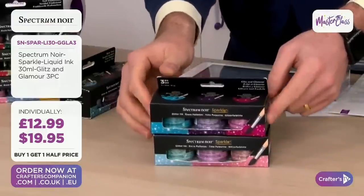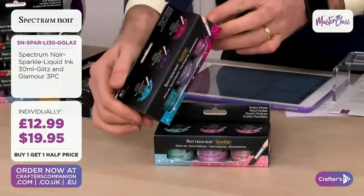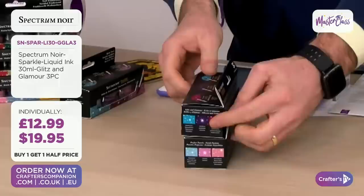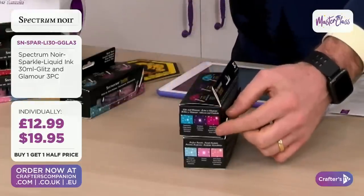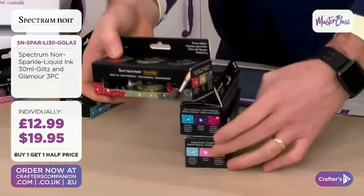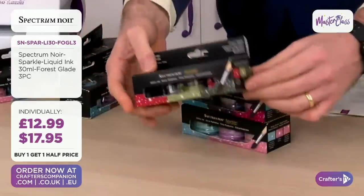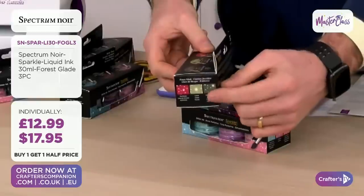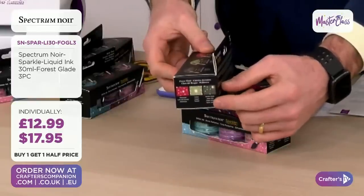This is the glitz and glamour that we've got here. Again, three pieces. You've got the aquamarine, your amethyst, and that gorgeous pink garnet. You can just see the array of colors right there. You can also choose from your Forest Glade. Again, with that, three glorious pots. Now, I think that's got a bit of a Christmas feel. We have got a traditional Christmas selection for you, but that one, again, quite Christmassy colors.